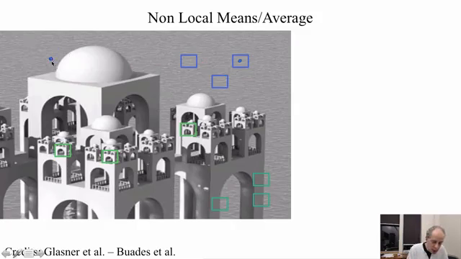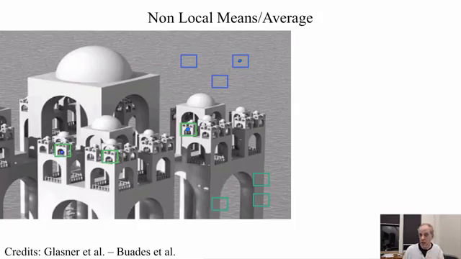You go around the image, you look at neighborhoods, let's say 3 by 3 or 5 by 5 or 7 by 7. And you say, okay, who is similar to this? You go around, you find a set of them. You can include all of them. You can include just the most similar ones. Once you find them, you go into the center of every neighborhood, and let's say you average that, and you replace the pixel by the average. Then, if you want to clean a pixel that is here, you look for similar neighborhoods to what's surrounding that pixel. You go around the image, you find a few, and you replace this pixel by the average of the centers of all the similar neighborhoods.